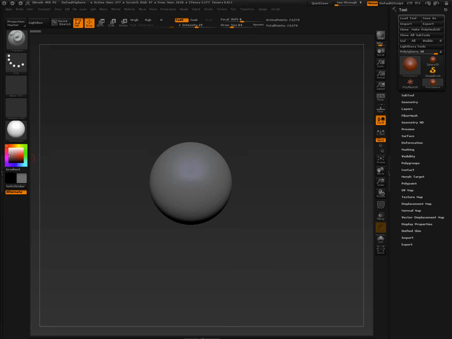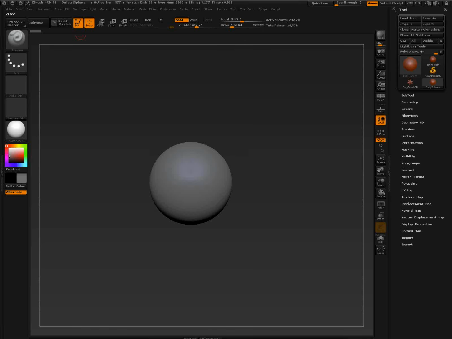Okay, so I want to start with the ZRemesher. I want to start with a couple of examples. When we were developing this, we had time to play with it, so I want to load some tools that I've already done ZRemesh on, just so you guys can get an idea of where this is coming from and what we've done with it. We did a lot of testing and experimenting with this.